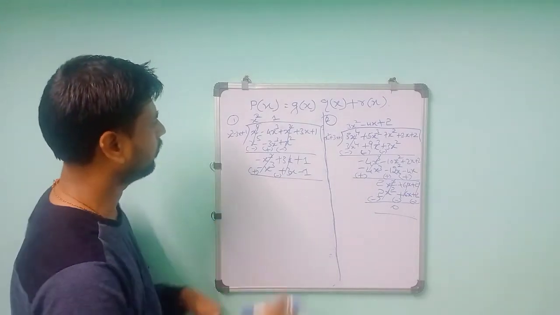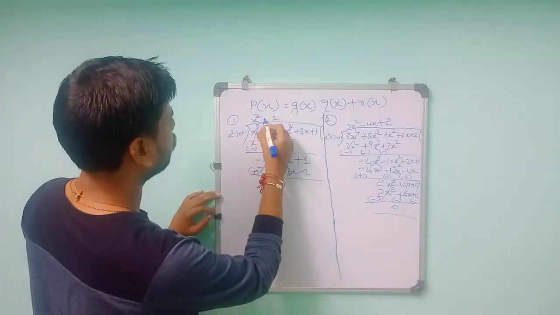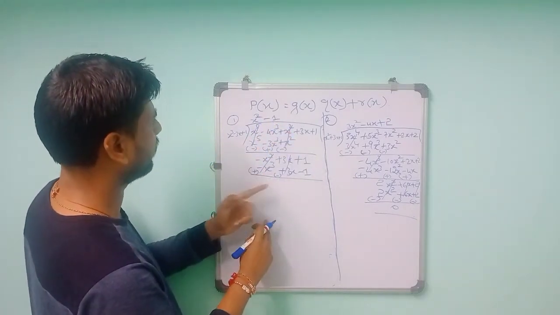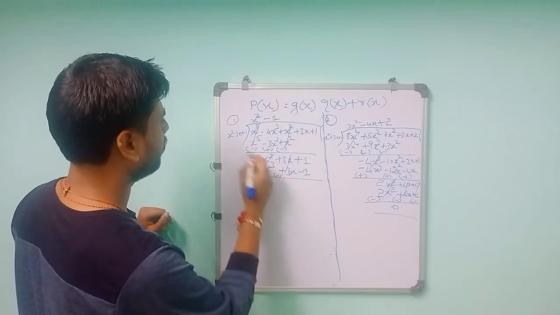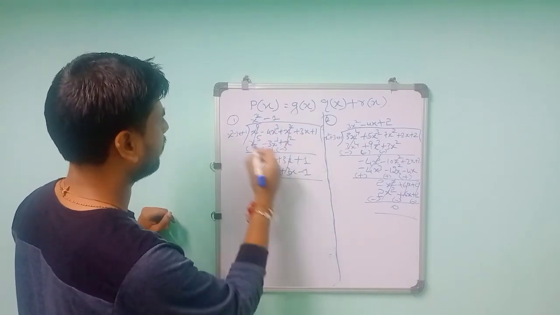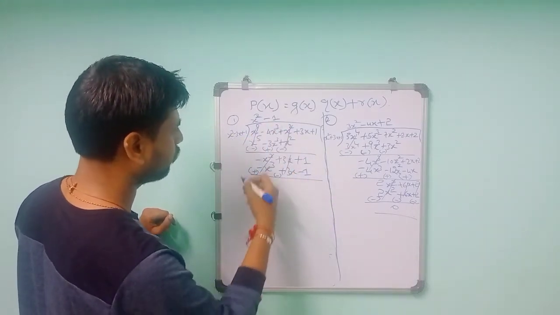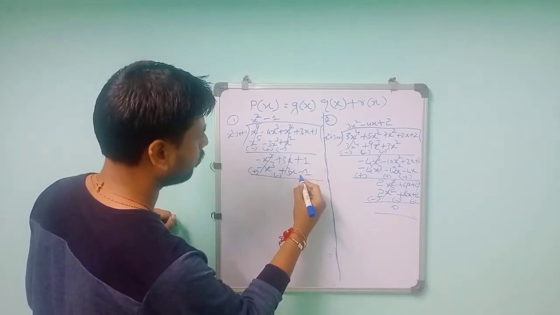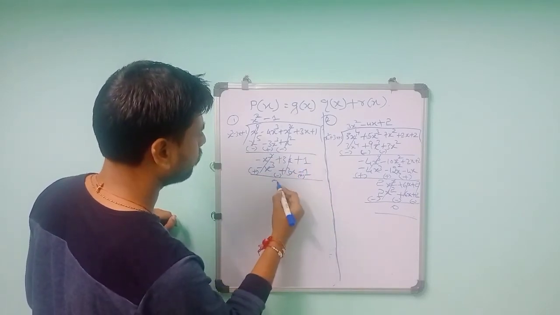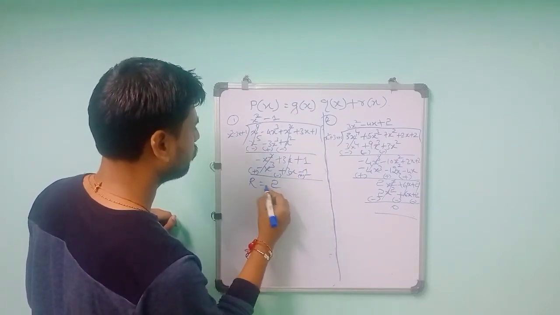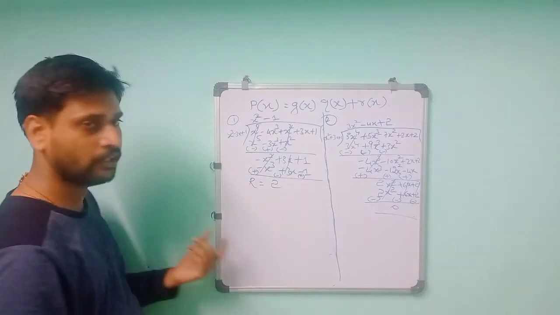So you try for the next. Minus 1. So x cube is there, so you have to make minus. So minus 1, so minus x cube. Then minus 3x into minus 1 is plus 3x. Then plus 1 into minus 1 is minus 1. So x cube gets cancelled and 3x is cut down. But this will become plus because of changing the sign. It will become remainder 2. So the remainder is 2, so R of x is not 0.